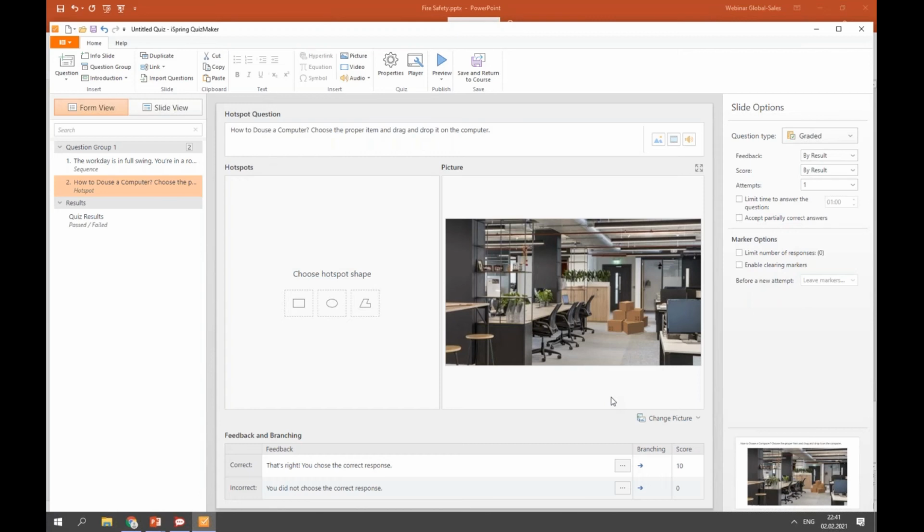Now in my case, the boxes on the image close the emergency exit. So let's create a hotspot over this area, which will be our correct answer. So I will choose the oval shape and the shape over the boxes right here.